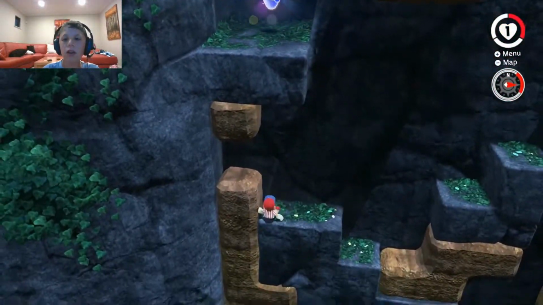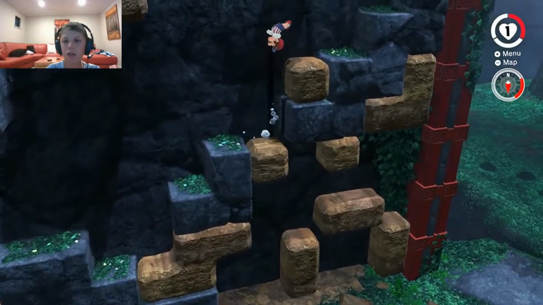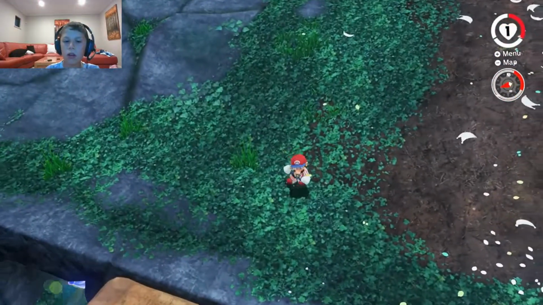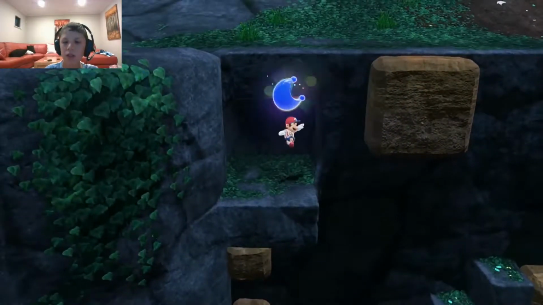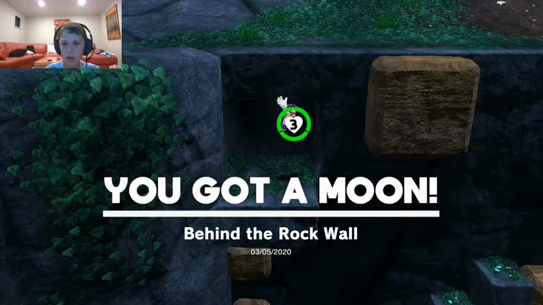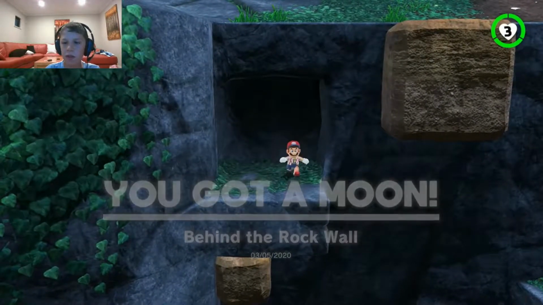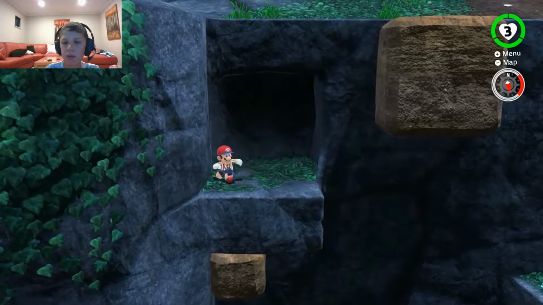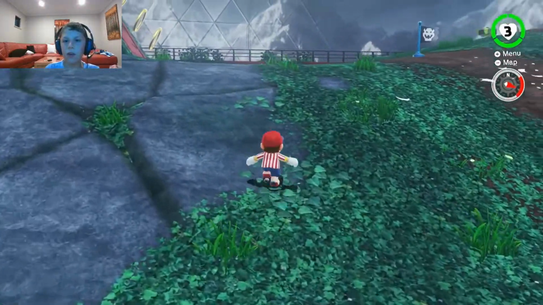Oh no! Great. Let's get this over here. Okay, that's close. And how are we gonna get back up? Look back. Flip. Yeah, or do we just wall jump off? Jump off here. Yeah, that works.